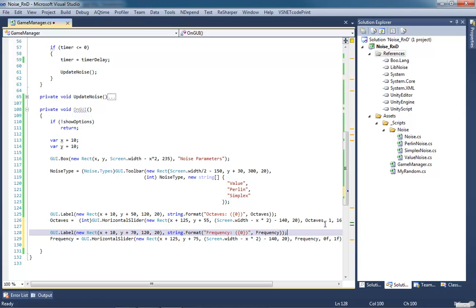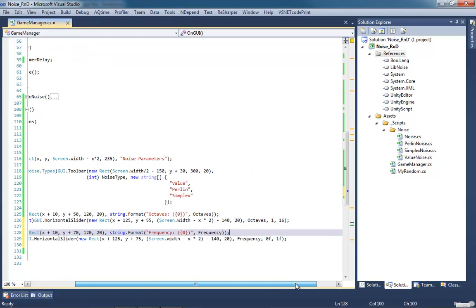And something else to note, while I'm putting in limits on these sliders, they aren't limits of the noise system. You can go above and beyond them, and you won't have a problem with a couple of exceptions. If you set octaves to 0, you're not going to get anything because it's not going to ever render, because you'll skip all your octaves. The other one to keep into consideration is the lacunarity. If you set lacunarity down to 0, the time it takes the noise to calculate just goes through the roof for some reason. It doesn't crash, doesn't give an error, it just gets really, really slow. As we saw earlier. Yep, so those are the things that you want to consider.